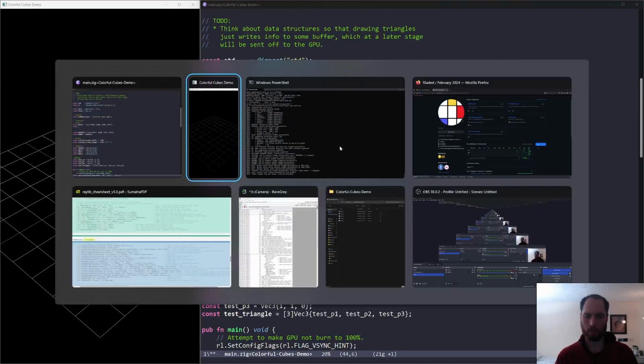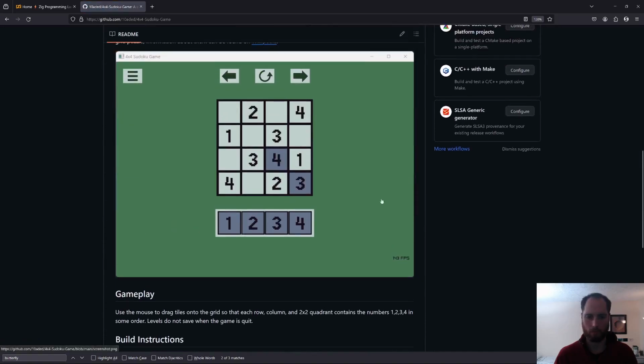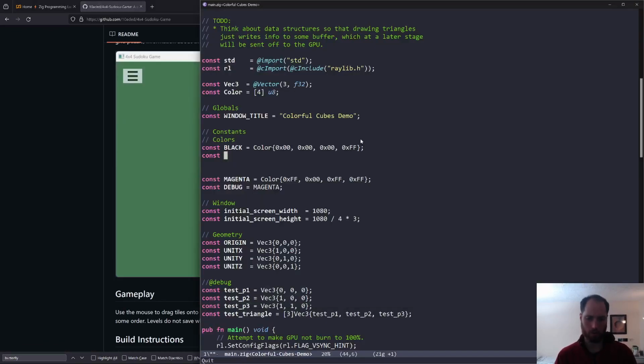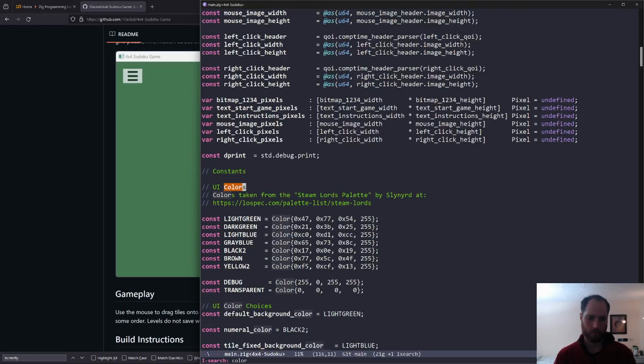Why don't we just choose some of the colors from our last app? Why don't we just make it this color? Let's see. Why don't we just pick the light blue and the grey blue? The light green and the light blue.